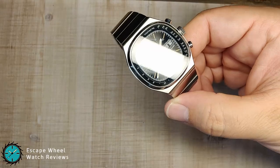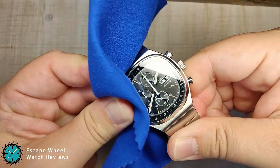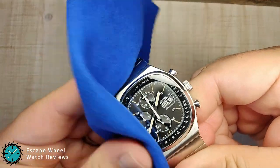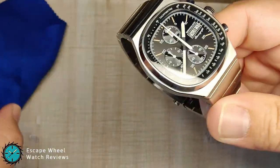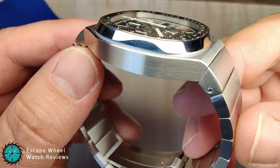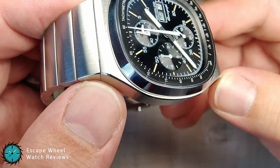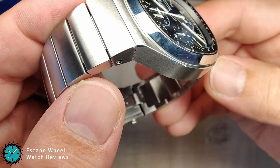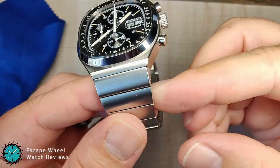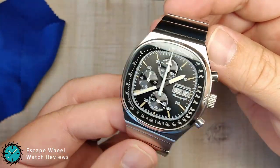I think overall the watch is actually pretty nicely done. It's very heavy, so it feels nice and solid. The size, I think, is perfect. The finishing on this watch is really nicely done, really just a smooth satin brushing with a little polished chamfer there. And the polished chamfer does go onto this first link here, and then it kind of disappears. So I think it's done really nicely, and I don't have too much to complain about as far as the finishing goes. It's done really good.